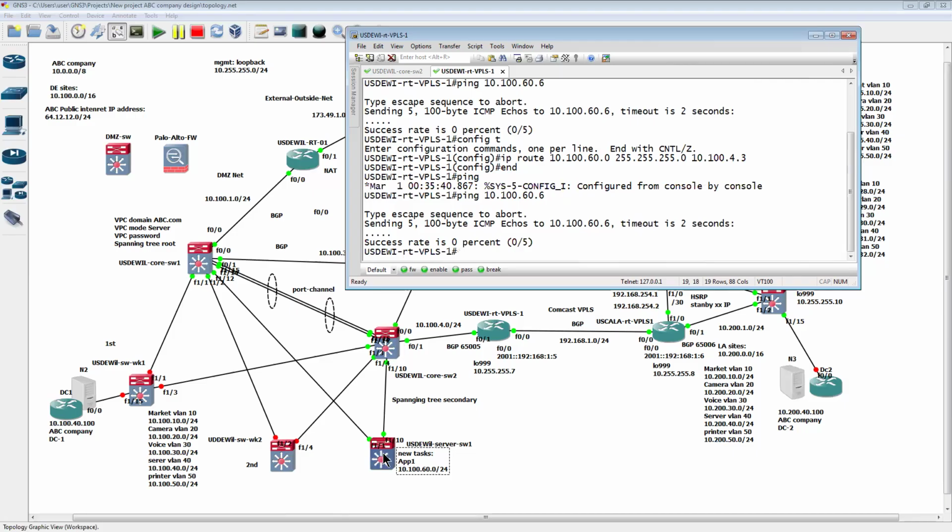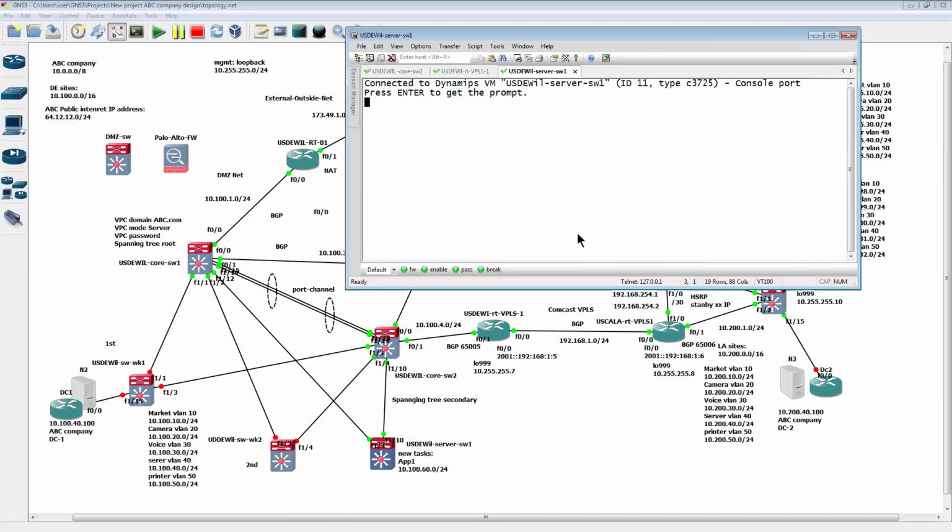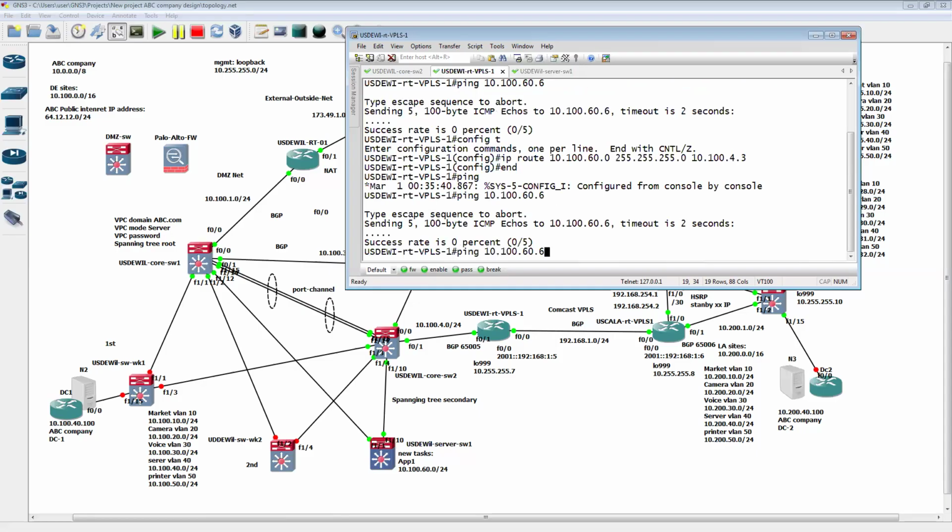But how about this guy here? If, for example, we go to the console here to prove it, do you receive the packet? In here, we can use a debug command: debug ip icmp, just like this. Debug is on. All right, I'm going to go back to here again. Let's try the ping again.